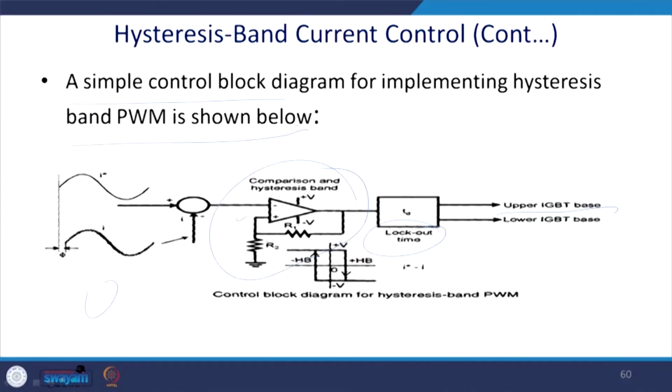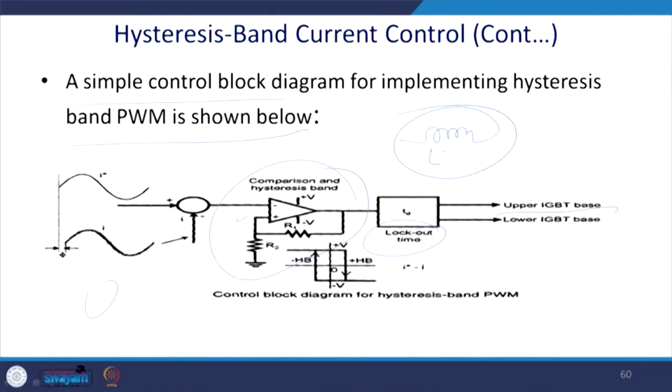So, it is simple and highly useful, but one of the challenges is that we shall see how to design the inductor of the shunt active power filter. There you will find that this inductor design is quite challenging because of the hysteresis band. There is no constant frequency and you are challenged by it. Otherwise this works quite simply and fast.